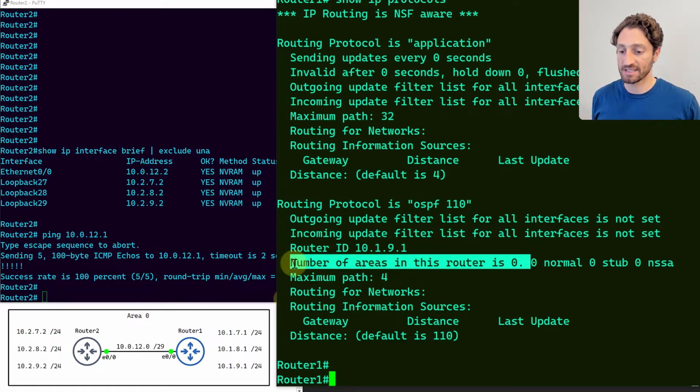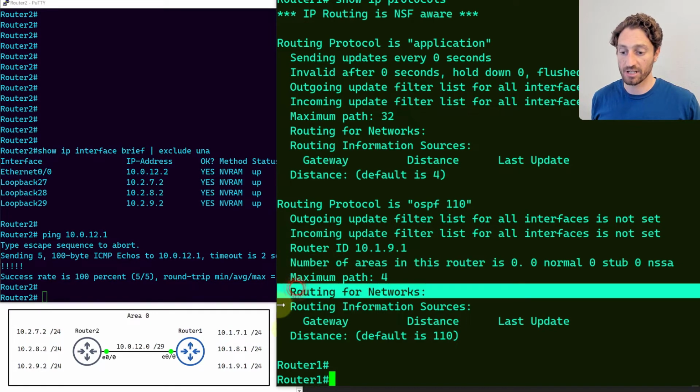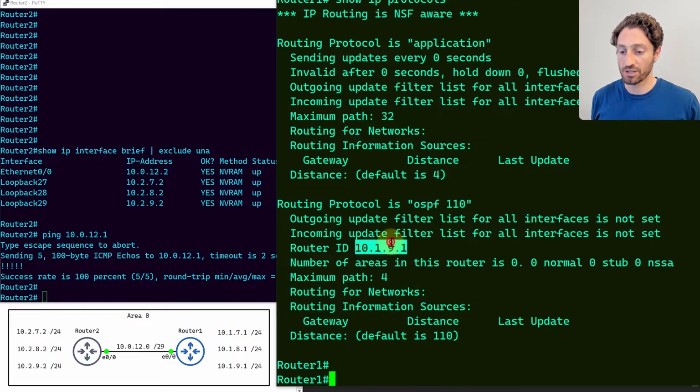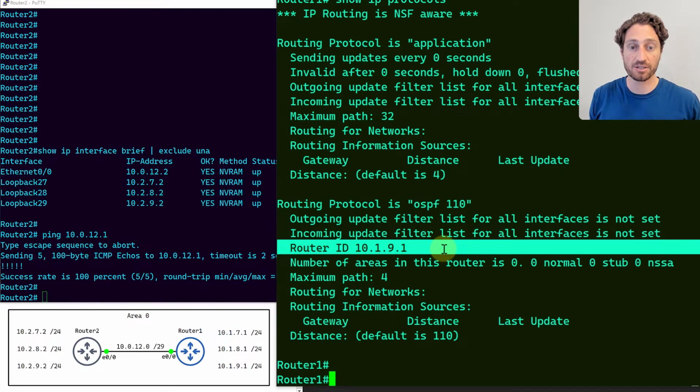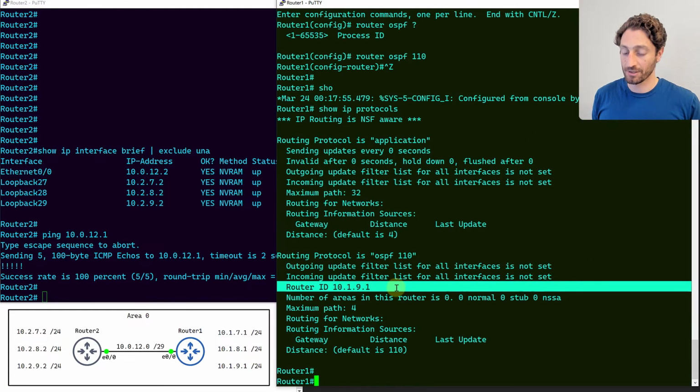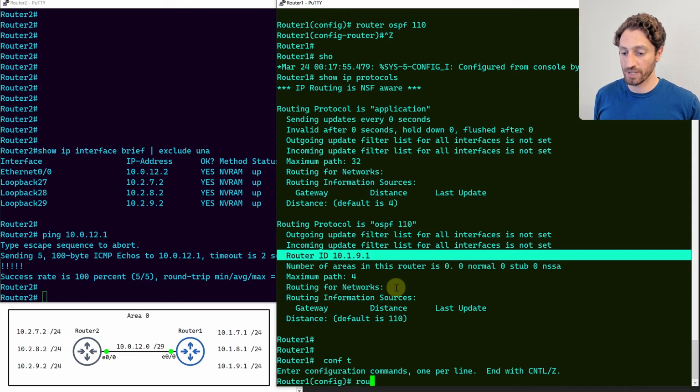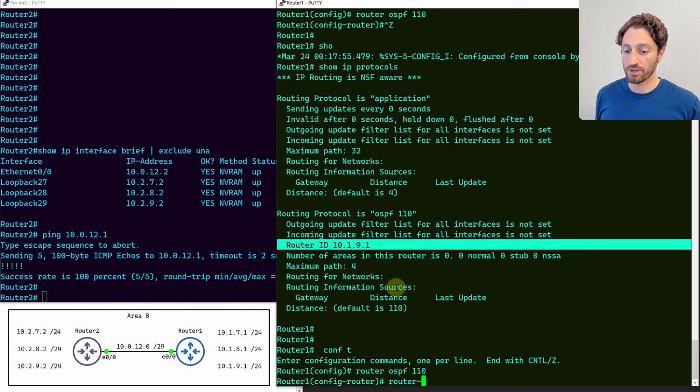And then finally, the last thing I want to draw your attention to is this line right here. This is telling you the networks that this router is currently routing for. At the moment, this is empty. You're going to see that's going to change once we add some interfaces to OSPF on this router. With that said, let's go ahead and change the router ID by explicitly setting it to something we want. To do that, we're going to jump into global configuration, and then go into our OSPF process ID, and then use the command router-id 1.1.1.1.